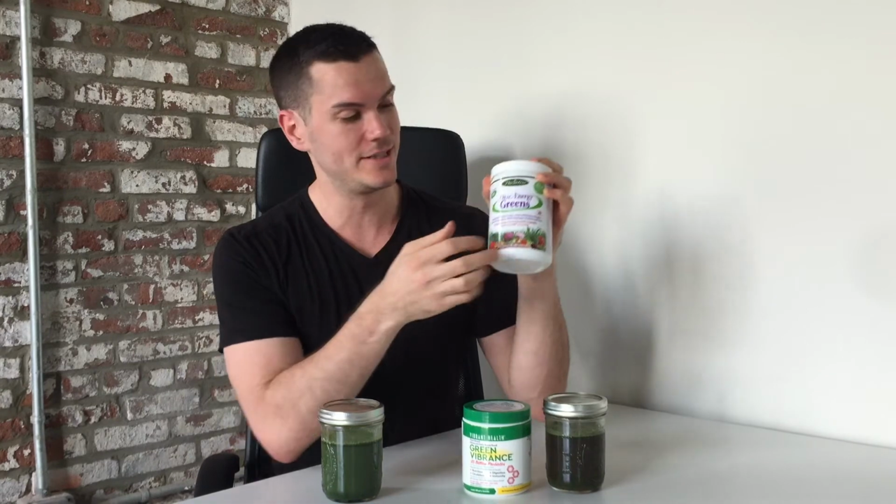Okay, so what are the benefits? What are they best at? ORAC-Energy Greens, the reason it's called ORAC-Energy Greens is that it's very focused on antioxidants. The ORAC scale is oxygen radical absorbance capacity. That is generally considered the best way to measure the effectiveness and the potency of a product's antioxidant content. So ORAC-Energy Greens has a score of 40,000 total ORAC per serving, and that's a little bit more than 3 cups of blueberries, which is a very antioxidant-dense food. So this is very good for your antioxidants. Also, as I said earlier, it has a big focus on adaptogens, has many different kinds, including 5 different kinds of medicinal mushrooms. So if you're after antioxidants or adaptogens, this is a very good supplement for that.